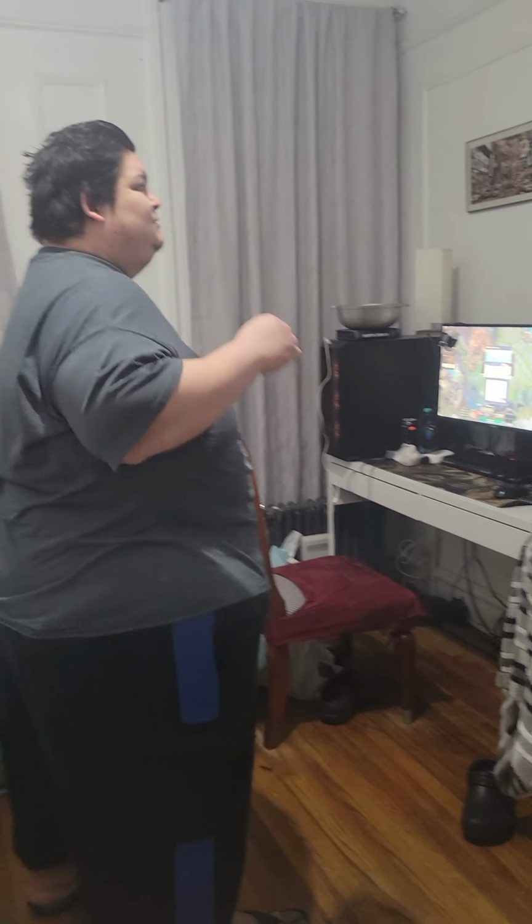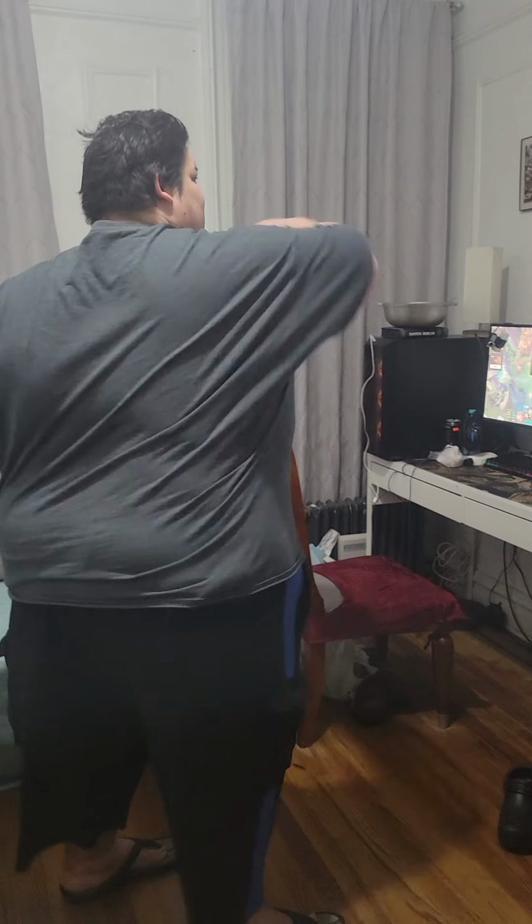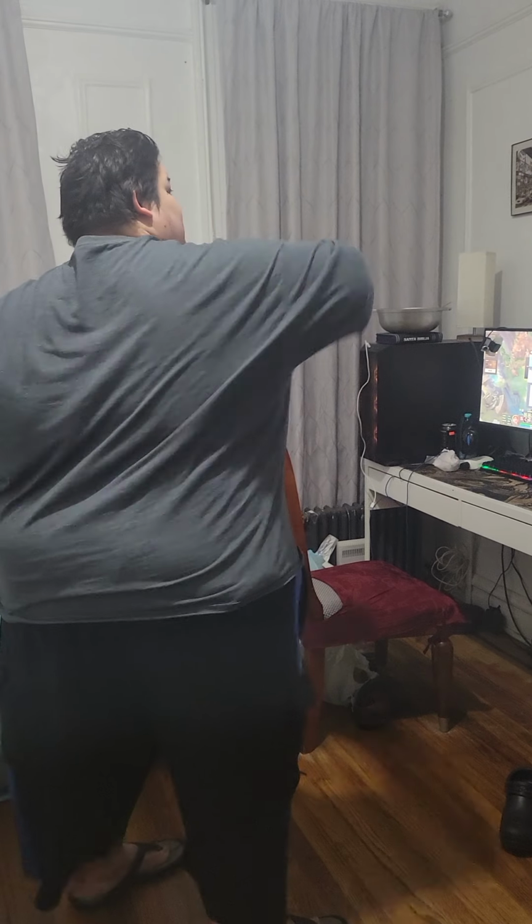Uppercut. Okay. 15 seconds each. It's a different one from the boxing right now. So you're going to come across, sideways and then up. Cross and up. Move your whole body. Perfect. Follow his body movement. Do it with me. Cross, up. Uppercut. Cross. Cross. Up.